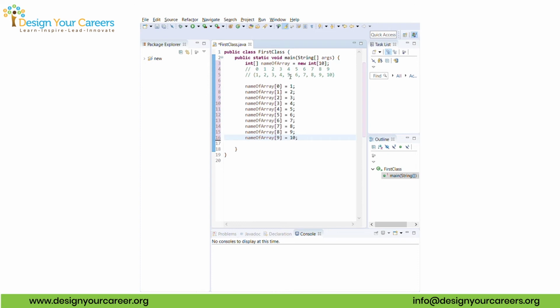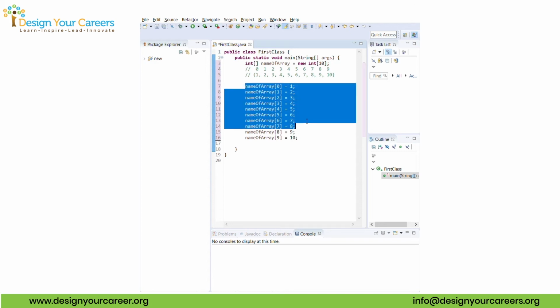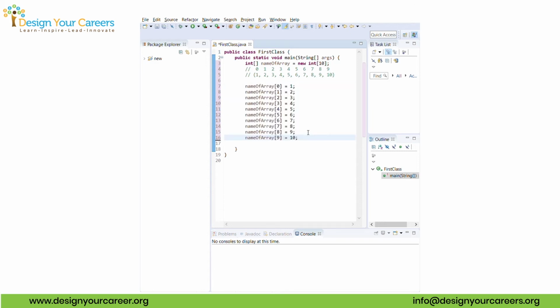Now, you'll notice just from the basics of arrays that this gets kind of repetitive, right? We go from 0 all the way to 9, we go from 1 all the way to 10, and every time our index number and the number that we're going to put in the array is 1 off. This pattern is very obvious, so much so that we really should be making this a lot easier on ourselves. Instead of copy pasting, we could do something different and make this a lot quicker. We'll get to how we can do that through loops once we get to classes and objects.